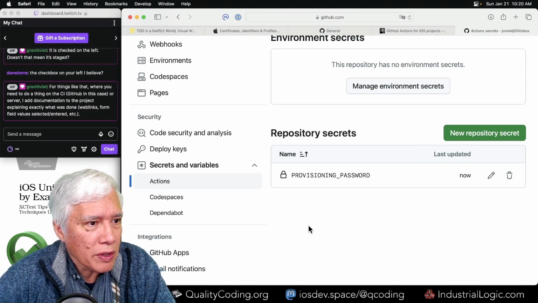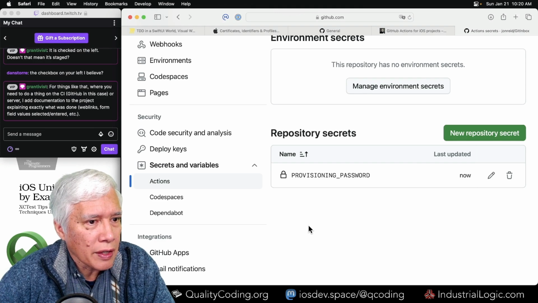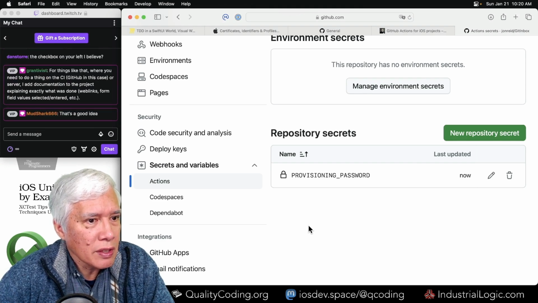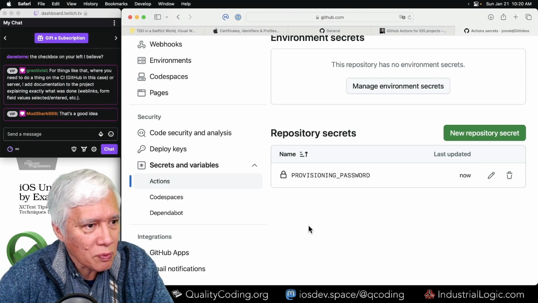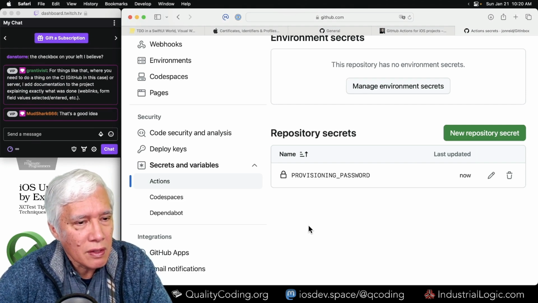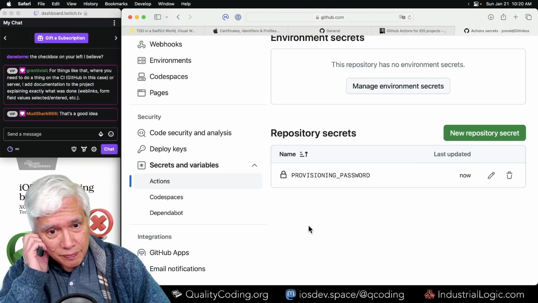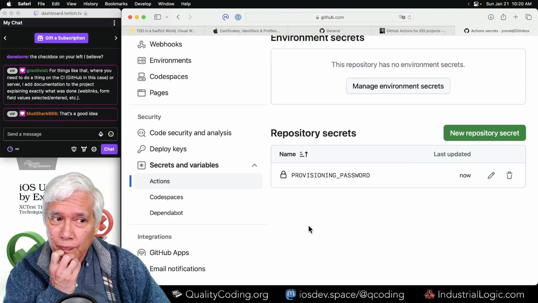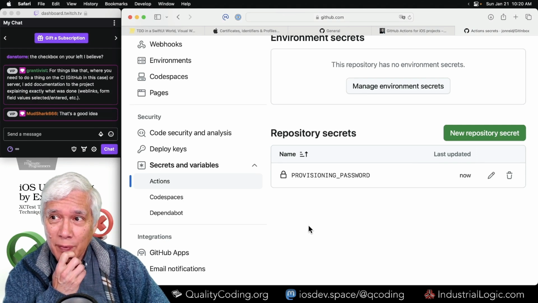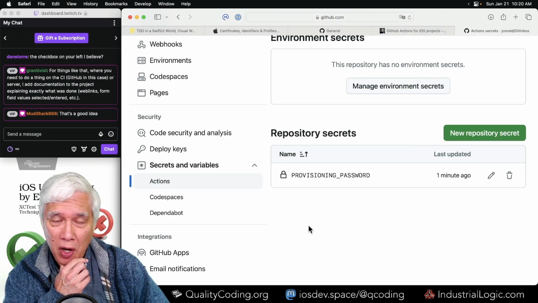For things like that where you need to do a thing on the CI or server, I add documentation to the project explaining exactly what was done. Web links form, yes, this is good. Ideally I'm going to turn all this into a blog post.